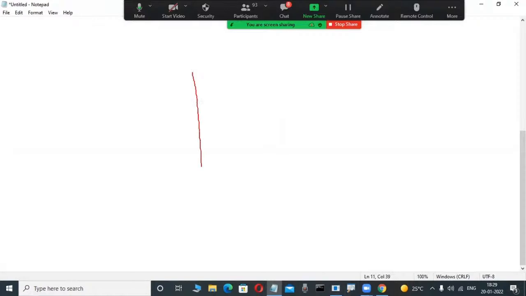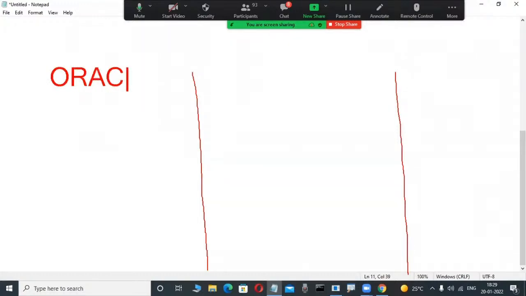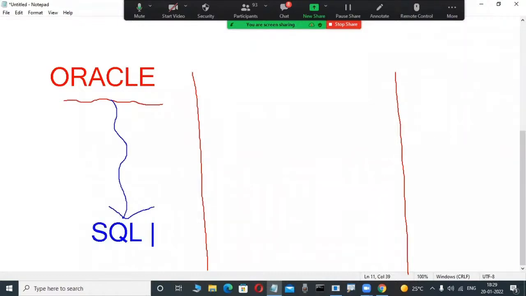I am working in a company. Slowly observe here. Whenever I am working in a company, I have a doubt, or you also have a doubt. I'm working on Oracle projects. Oracle is a relational database product. Okay, fine. If I want to operate this relational database product, then in my company I am using SQL as the language. SQL is a language I'm using.